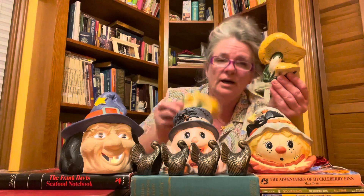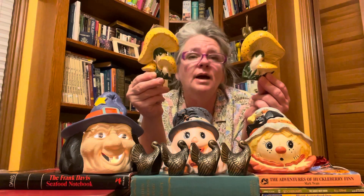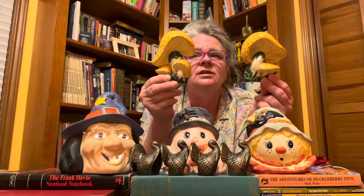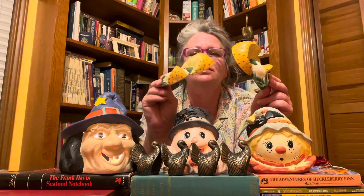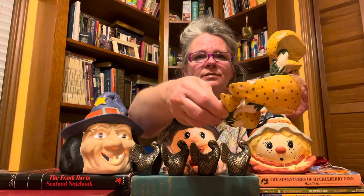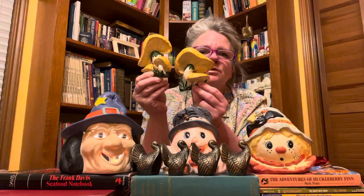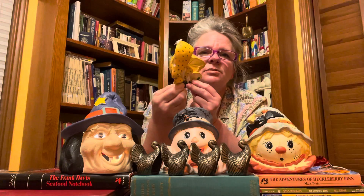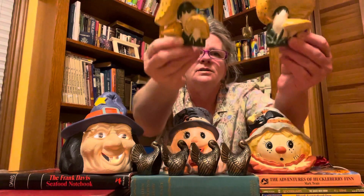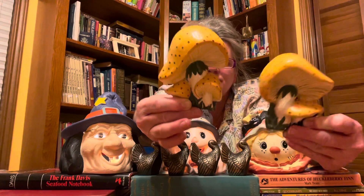Then I picked up these mushrooms. This estate sale was from probably a 1940s or 1950s home — the family was getting rid of mom's stuff and she had these too. I took them. I know there's a little chip on one mushroom here, but if you're hanging or using them in some way for decoration, you really can't see that little chip. They scream early '70s to me!